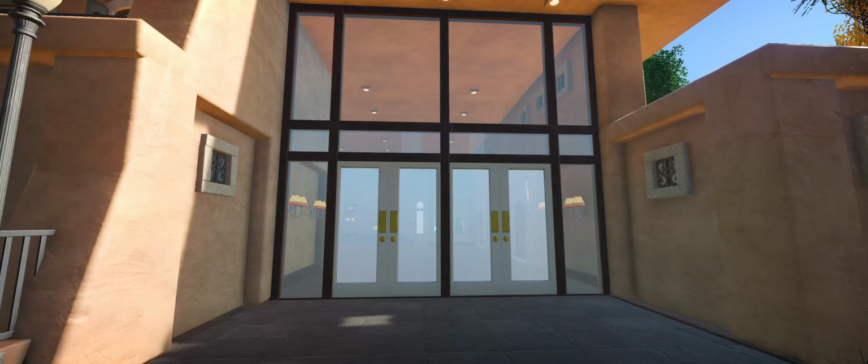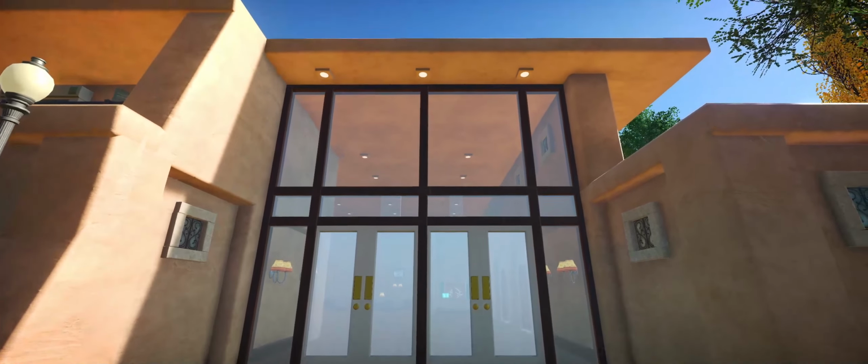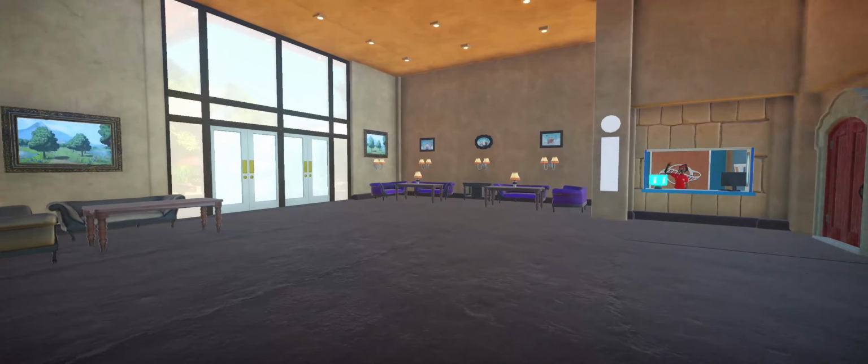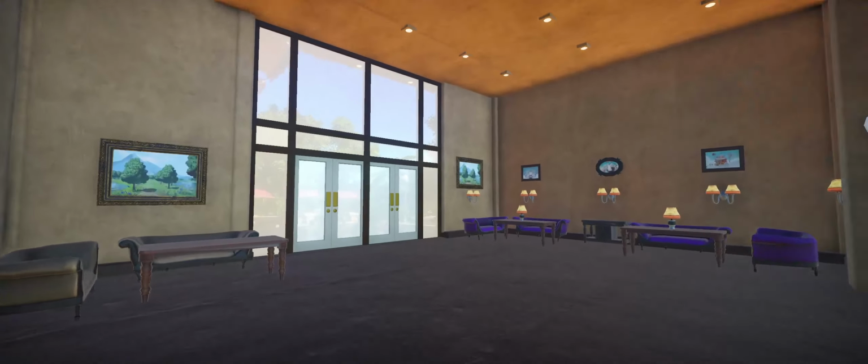The reason we decorated the inside of the lobby a little is because the walls on the outside are mainly glass, so you can look inside from the outside and you can see if anything is inside. So that is why we did a little bit of decorating, so it doesn't appear to be an empty box.